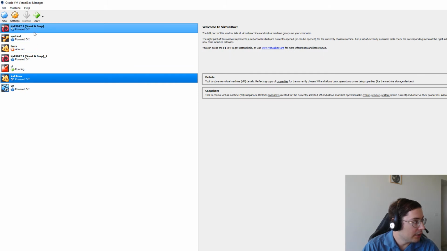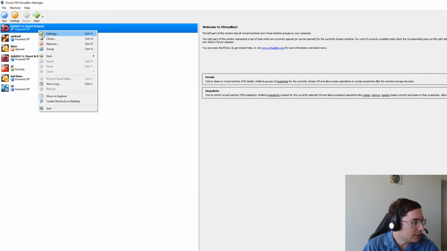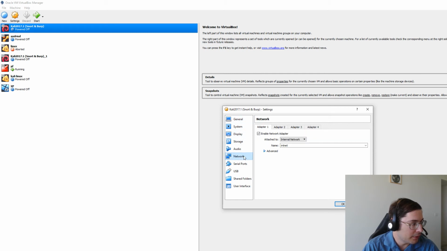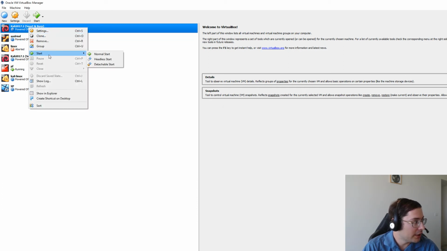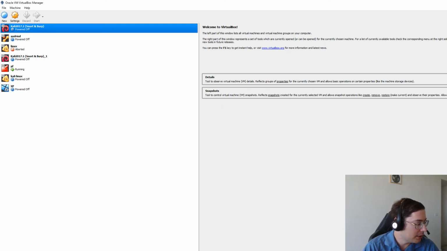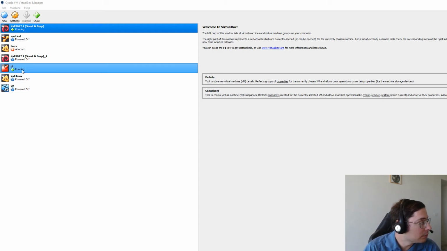Alright, and then we'll also have our attacking machine, our Kali machine, and this should be on our public facing network, simulated public facing network, and again we see that it is, and we don't want it to be on our simulated internal network because that's what we'll be trying to gain access to, and it's cheating if we allow ourselves to hook up directly. Alright, so I'm going to go ahead and start this machine, and while that's going on, let's go back to our pfSense. Where's my pfSense? Here we go.